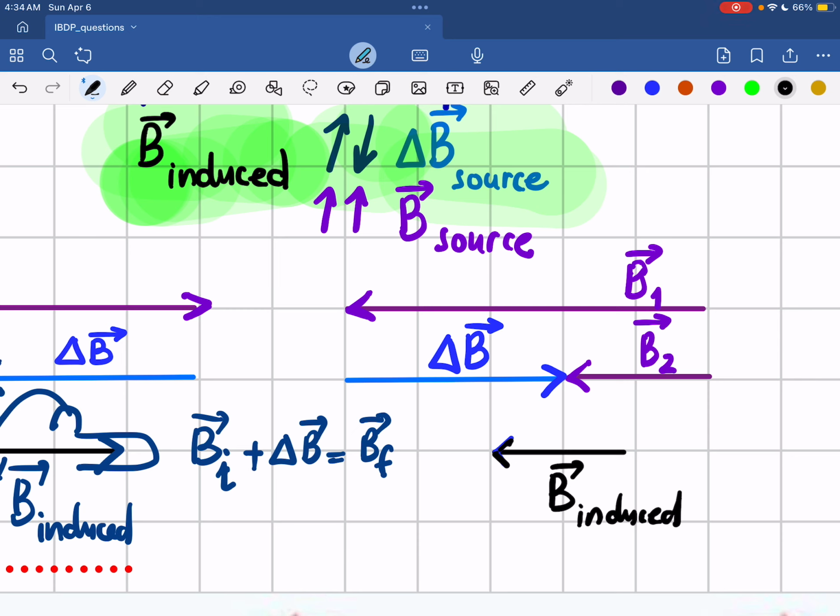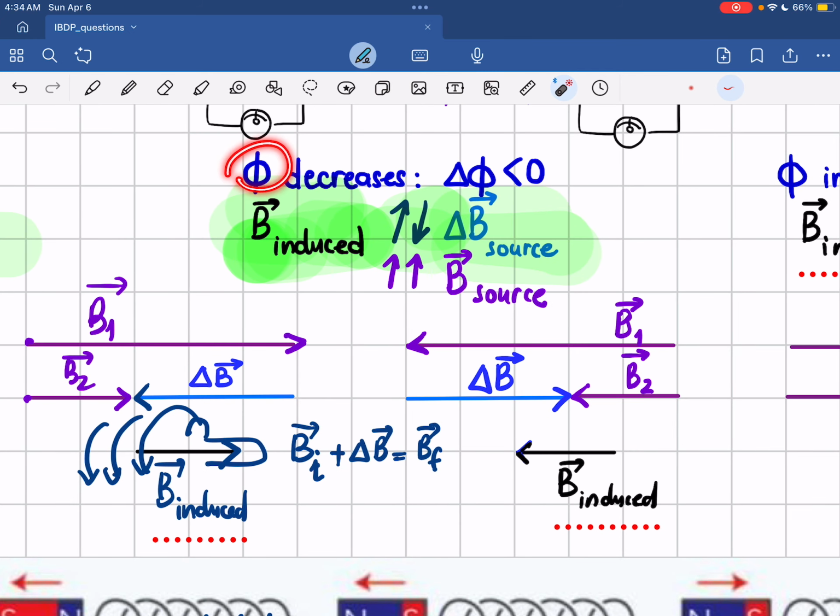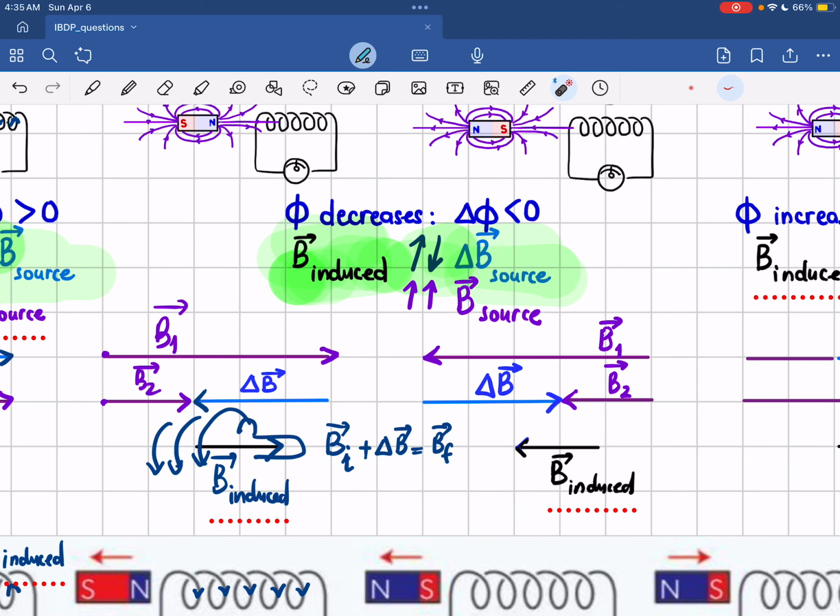Okay, and then again, as the B induced is in this way and the magnetic field of the source is also in this way, you can see that they point in the same direction. So that's the case when you have the flux decreasing, then the induced field will point in the same direction as the original vector. Okay, but it's always opposite to the change.